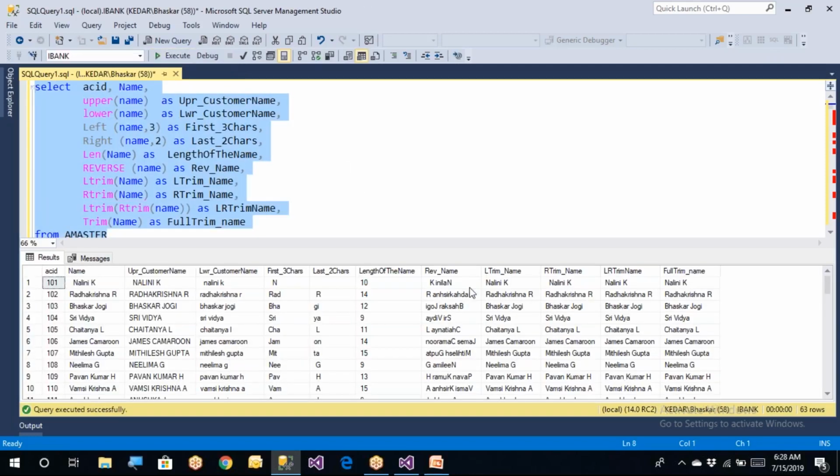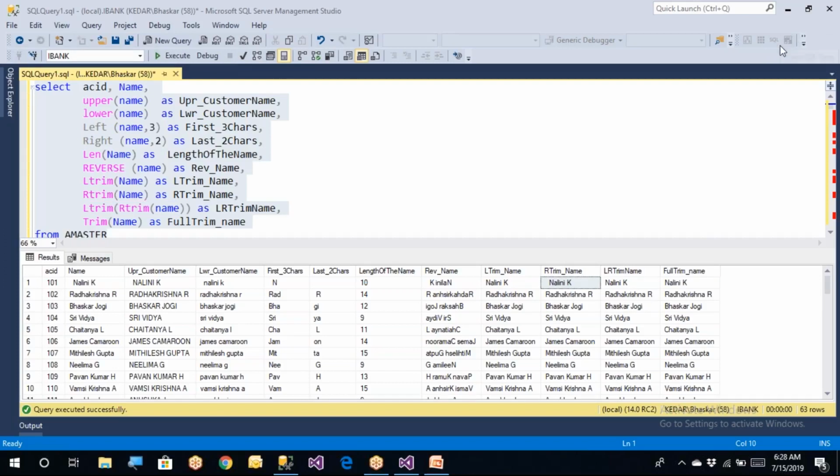LTRIM is going to trim the left hand side. RTRIM is going to trim the right hand side, but you can see there is a space here. And LR means I wanted to trim the data on both sides.